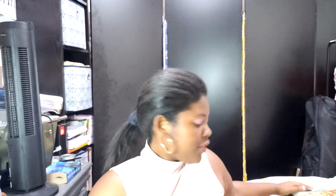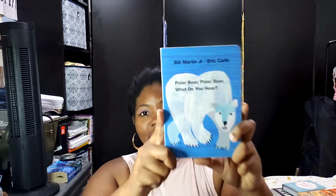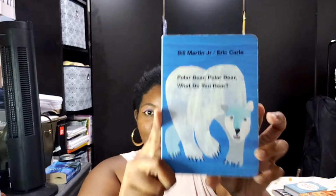Next is a little book for the children. We had to do it. Oh my gosh, I had such a hard time giving this one away, but I had to. And this is Polar Bear, Polar Bear, What Do You Hear? Oh, childhood memories when I see this one. So definitely giving this one away. I think it'd be so cute if they could read this to the kids, and I really like this one for the kids donation. I think this is a really good find that I found in my house.